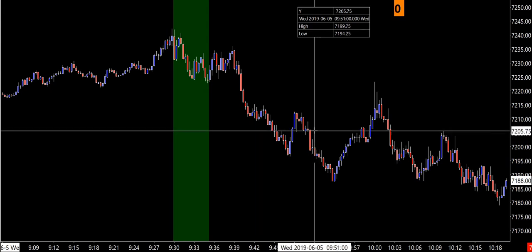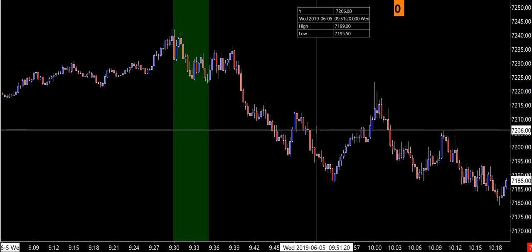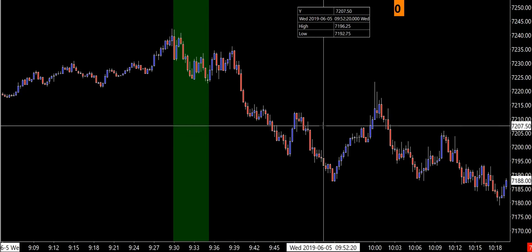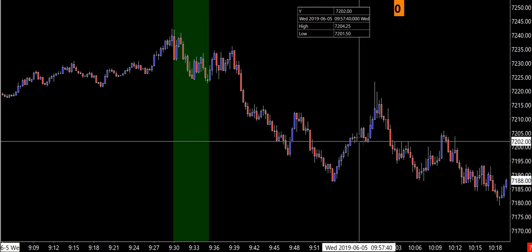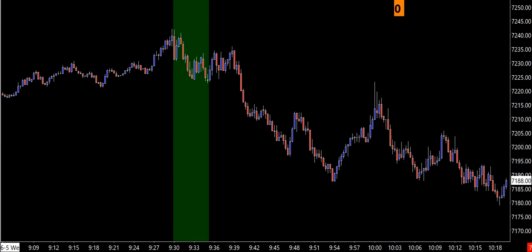Well, by getting in at 6, will my stop be at 9? Yeah, okay, so that's fine. Well, got to stick to the rules here. That's 4, 7.25, which should be right there, and these guys just miss it by a tick. So that's just the way the cookie crumbles.